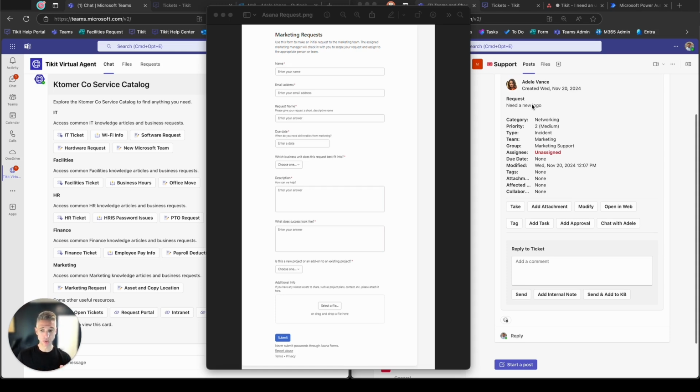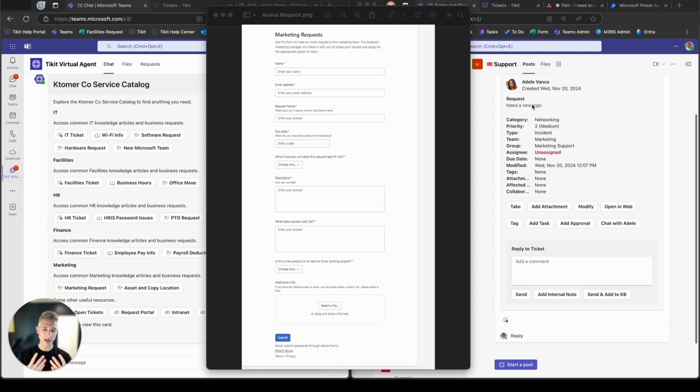Now, a common request that we do get from the marketing organizations that use our product is that they're using other solutions such as Asana or Airtable. And these solutions are places where they really like to work to manage their tasks. And they want to be able to still have an experience for the end user and teams so that the end user can ask for things from the marketing team, but have the ability for those requests to go through a process to go into Asana so the marketing team can manage those requests in Asana.